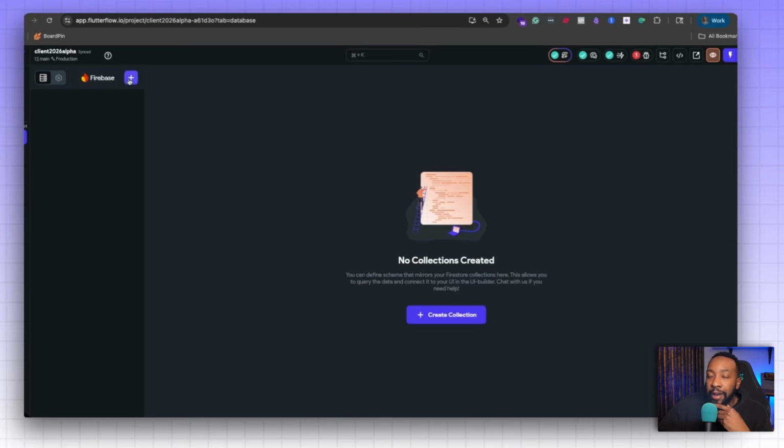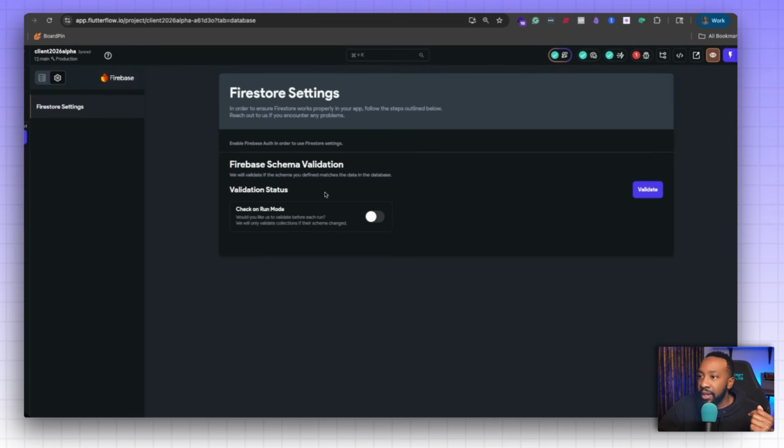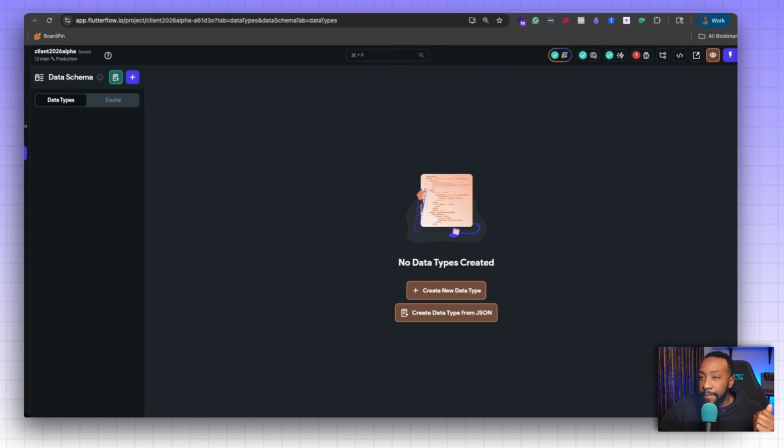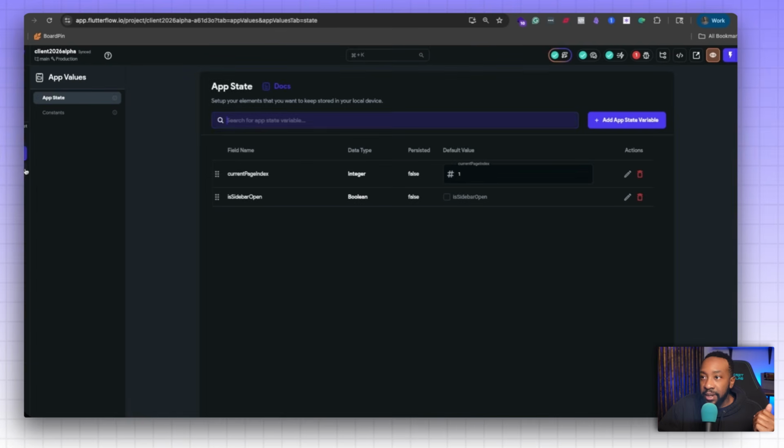You can also add Firebase here as well. And this is another product from Google, but Firebase allows you to create that database. So you can have user authentication, you can be saving all different types of data. You can do that, and you can integrate it pretty easily if you want to use Firebase. Then you also have right here for connecting and validating basically the structure of the data. Okay, we also have the data schema here.